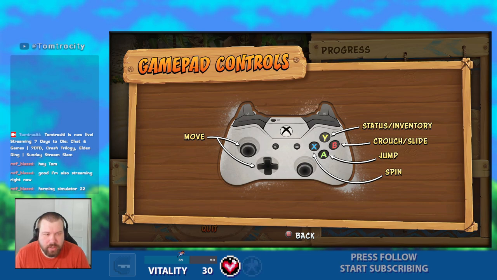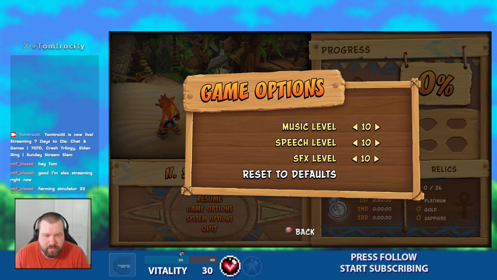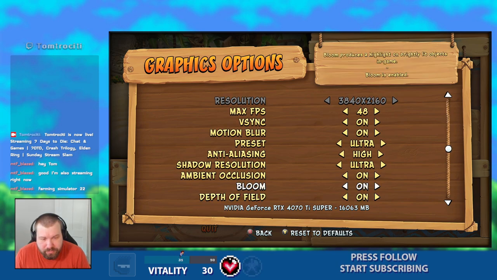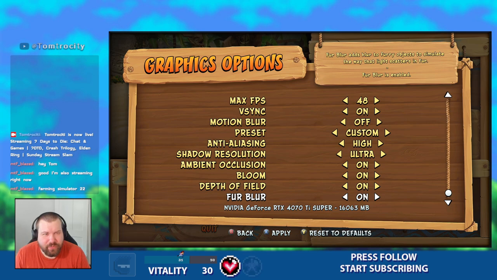Status, inventory, crouch, slide, jump, spin, move. Oh. You can use D-pad to move. That's good. Good to know. Music, speech level, SFX. Okay. Wait, is there any bloom? I'd rather not have bloom on. Oh, no. Motion blur I don't want on. Bloom, stay on. Bloom produces a highlight on brightly lit... Yeah, that's fine. Fur blur? Fur blur adds blur to furry objects to simulate... That's fine.